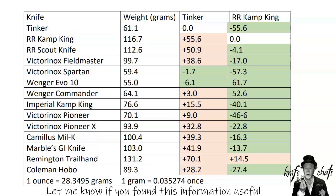And the same thing with the Camillus military knife or the demo knife. What kind of surprised me was the difference in weight between the Camillus demo knife and the Marbles GI knife, which is a copy of the Camillus demo knife. And notice it is actually heavier.